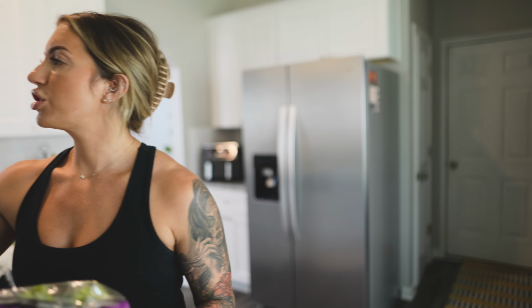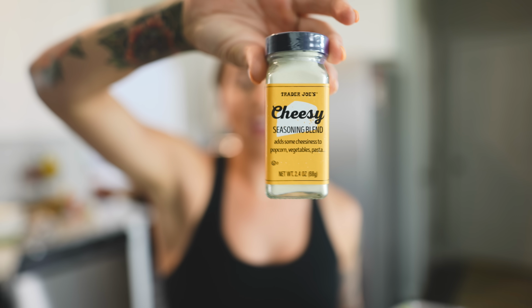So anywho, I'm just doing a Parmesan broccoli. You can also do the dill pickle seasoning. I used that in my last Meal Prep Monday video and really liked it. But just to switch it up a bit, I'm gonna go with the cheesy seasoning. And we're just gonna spray a little bit of avocado oil spray on these. They're pre-cut because I'm lazy. And a little salt and pepper and pop it in the air fryer. I also do these at 375 for like 15 minutes, but it depends on how crispy you like them and how big your air fryer is.